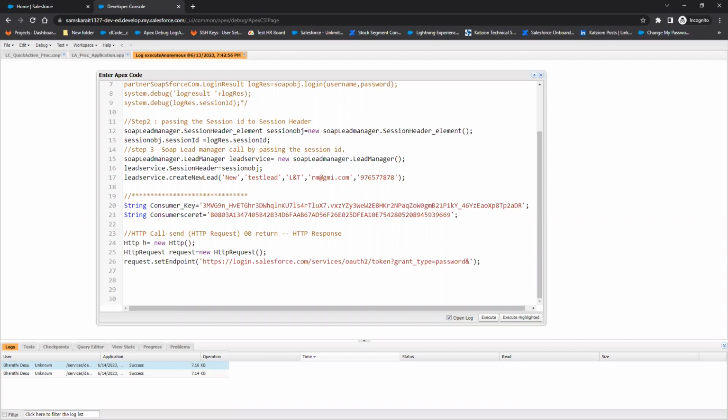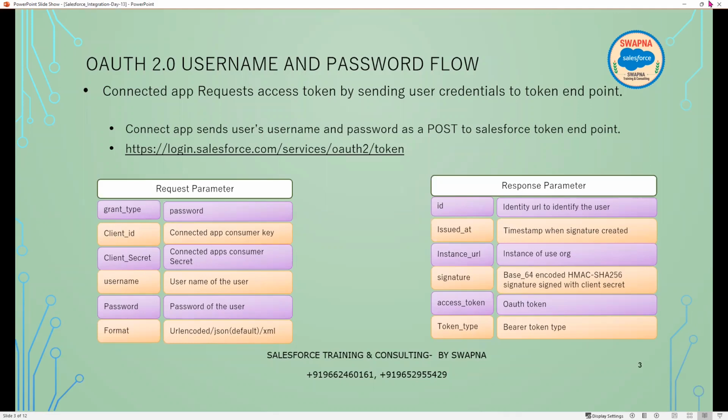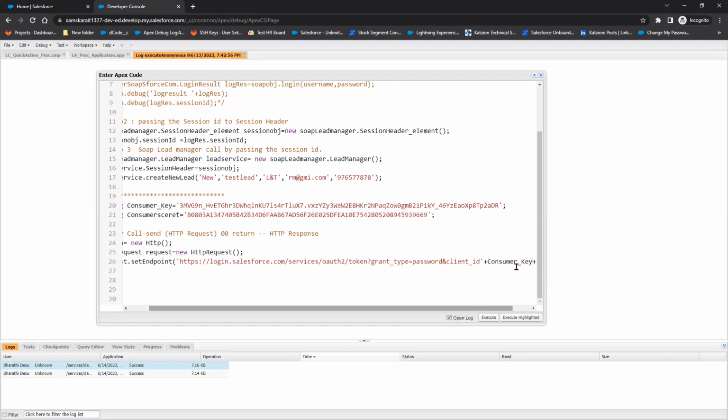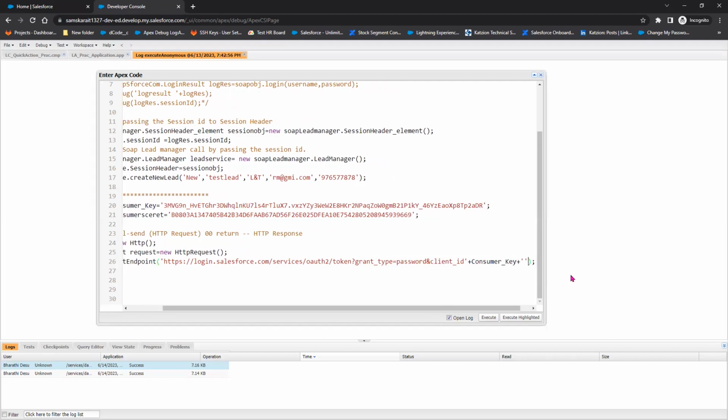And next, what is the next that I have? Next one which I have is client ID and client secret. Now I need to pass here client ID and client secret. My client ID is this one, the consumer key. Client ID is consumer key. What I'll do is I'll do the plus button and add the consumer key here. Once we have provided the consumer key, next step is I need to provide the client secret.